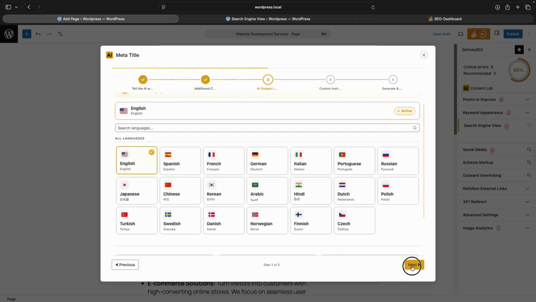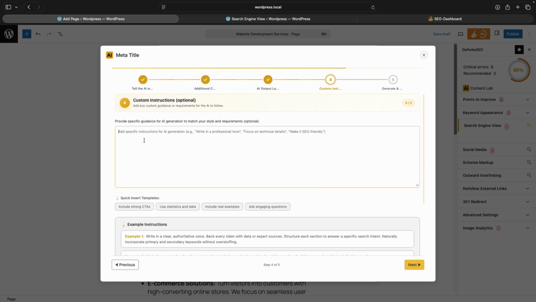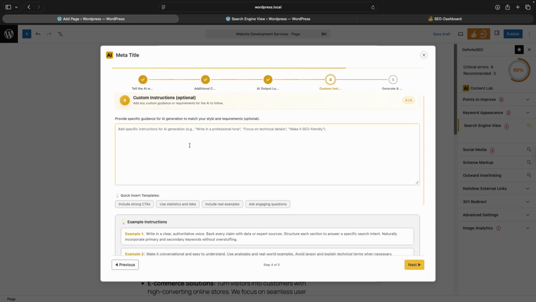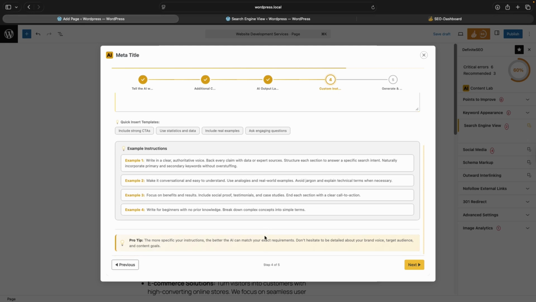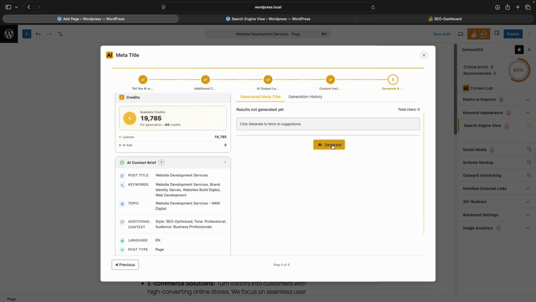Again I will click on next, and here if you want to provide any information about the title, you can add your tone or the information, but as of now I will leave it empty. And now again I will click on next. Here I will click on this button to generate the title, and in the blog version we have some credits, so it will use some credits to generate the title and the description.